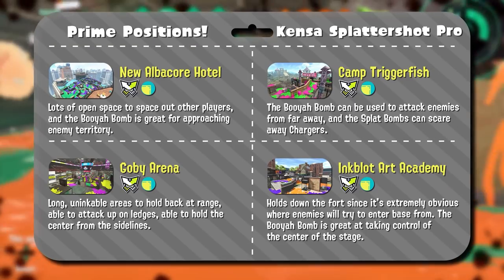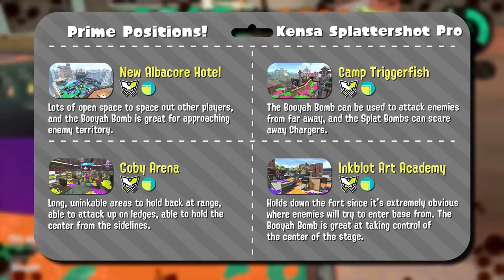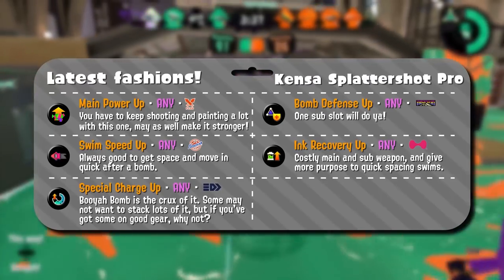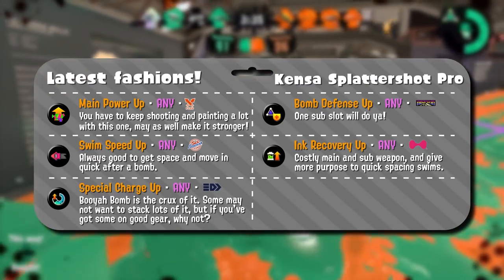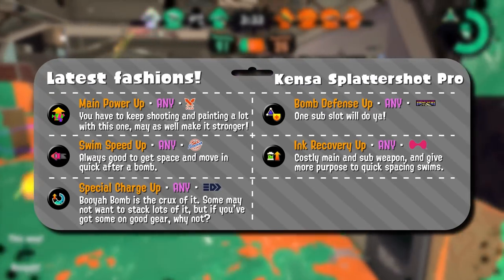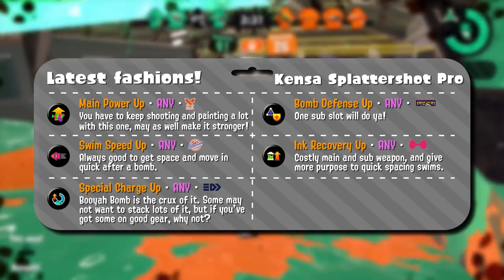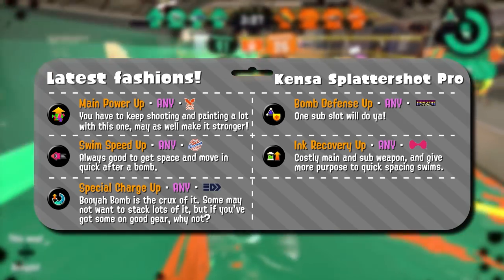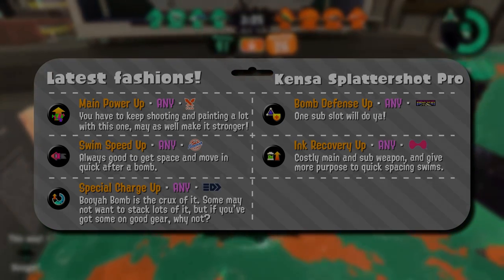As for downsides, the Kenza Pro has the highest special charge of any Booyah Bomb at 210 points, so it's quite a road to build it up, and it will have trouble getting this early game without making itself obvious. There are only 5 Booyah Bomb weapons, so I don't consider this as much of a downside as I would for other specials. It's just something to be aware of when considering.